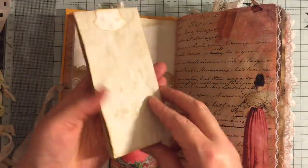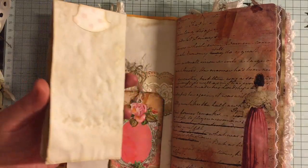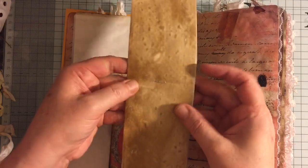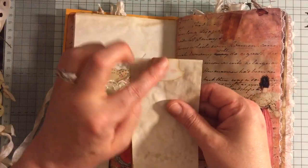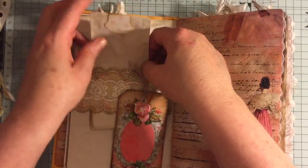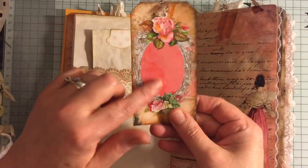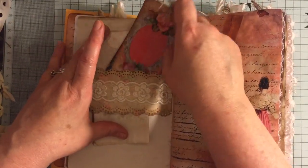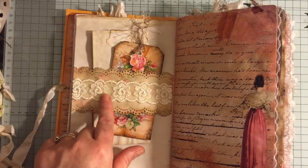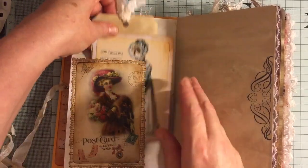This was just a bunch of paper that was left over from cutting something down. So I just stapled it in the middle and I've pushed that down, and I just put one of the tabs on there to decorate it slightly, and that just goes in there. There we go, wobbling this around already. This is from the kit from Dreams etc. Made a belly band and added this lace, and I got that from Melanie Barnes. Thank you, Melanie.